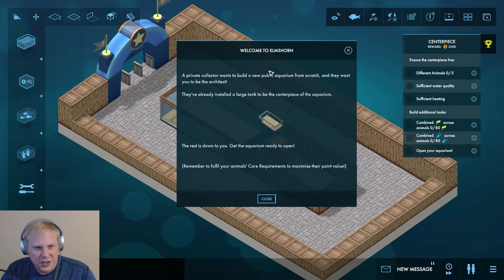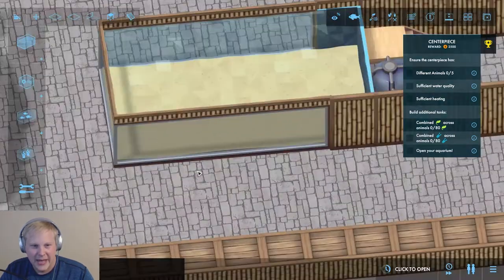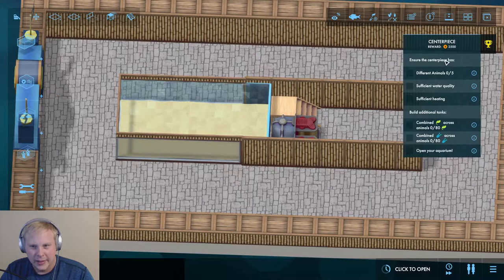A private collector wants to build a new public aquarium from scratch, and they want you to be the architect. They've already installed a large tank to be the centerpiece of the aquarium. The rest is down to you. Get the aquarium ready to open. Remember to fulfill your animal's care requirements to maximize their point value. Alright, cool. So we got this big aquarium here, and here are our objectives.